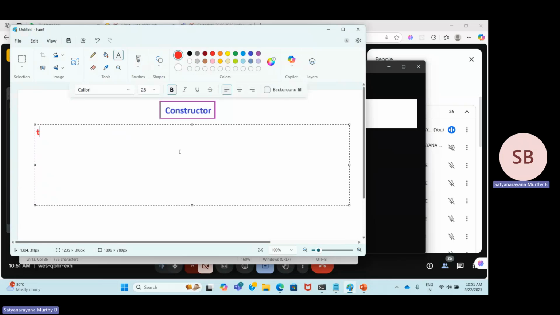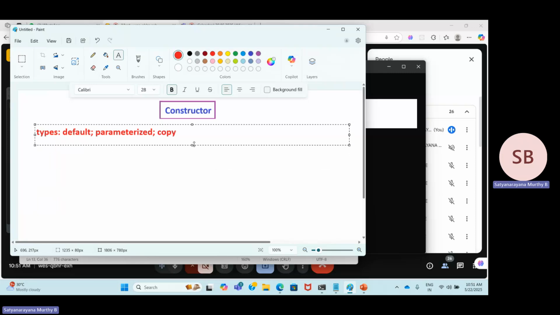And coming to the types, we have discussed three types of constructors: the default constructor, the parameterized constructor, and the copy constructor.